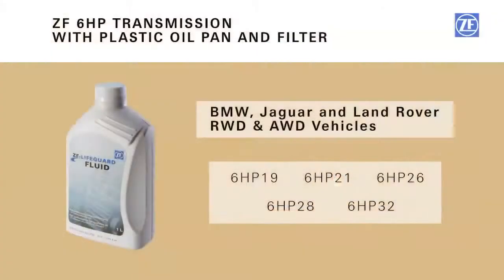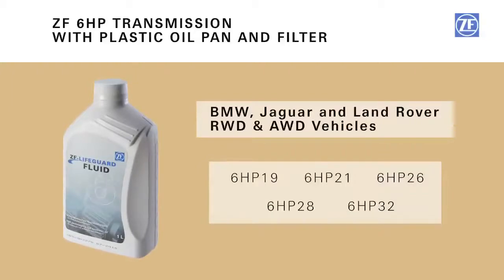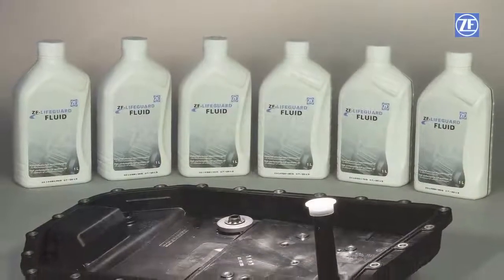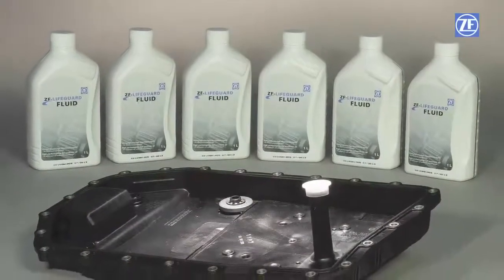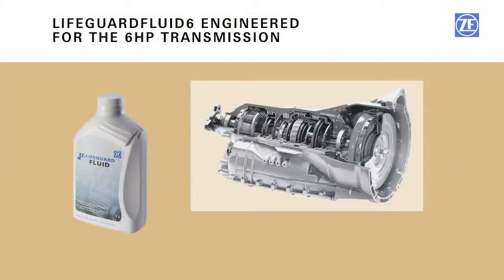ZF recommends that fluid from the dealer or Lifeguard Fluid 6 be used in ZF 6 HP transmissions with a plastic oil pan and filter, including 6 HP 19, 6 HP 21, 6 HP 26, 6 HP 28, and 6 HP 32. Just like any other part in the transmission, Lifeguard Fluid 6 was engineered specifically for the 6 HP transmission. The fluid is the means by which all components in the transmission operate successfully. Converter function, mechatronic function, clutch actuation, cooling ability, lubrication, particle suspension and filtration, etc.